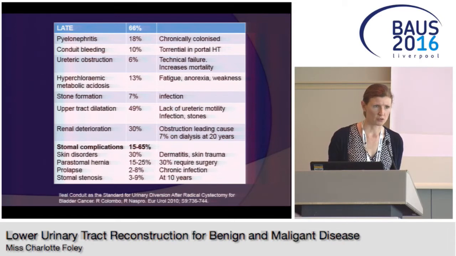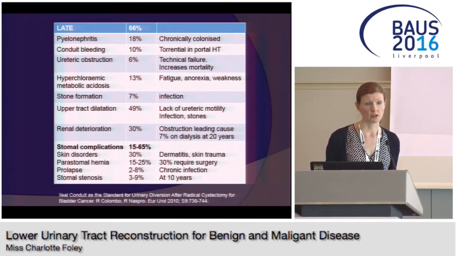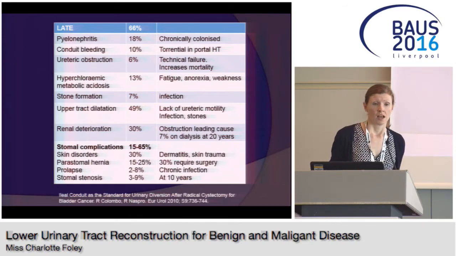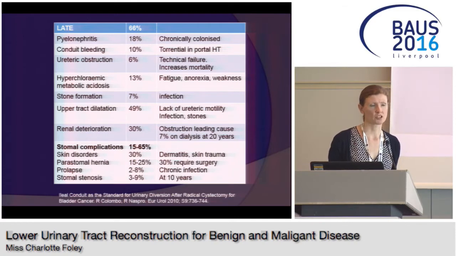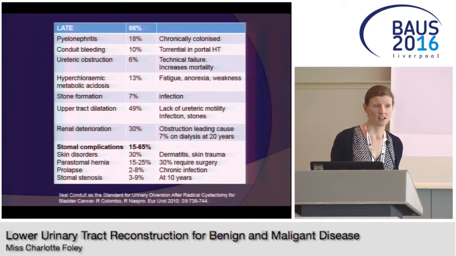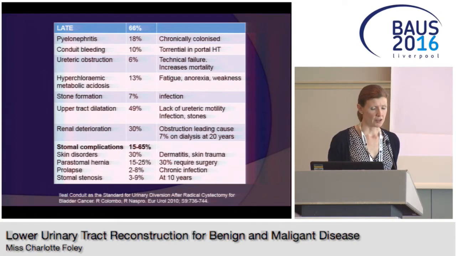The predominant cause for that is some form of obstruction, be it in the conduit, at the stoma, or at the anastomosis. This needs to be recognised and treated because they will decline their renal function. There was one study that looked at the renal function over the years in patients with neobladders versus conduits, and it suggested that in fact diabetics and hypertensives seem to do worse with the conduit, and maybe these people should be getting the neobladders. So that's certainly something to discuss with your patient.